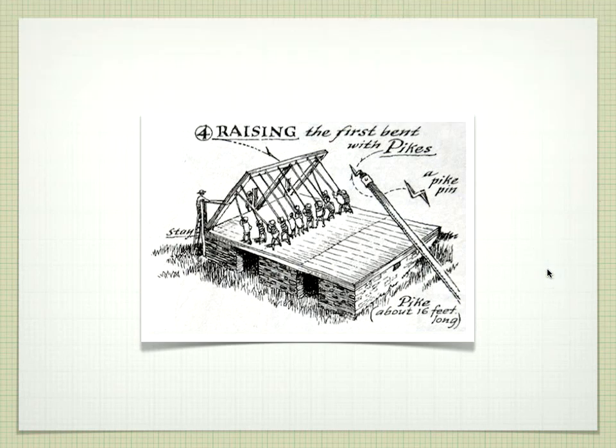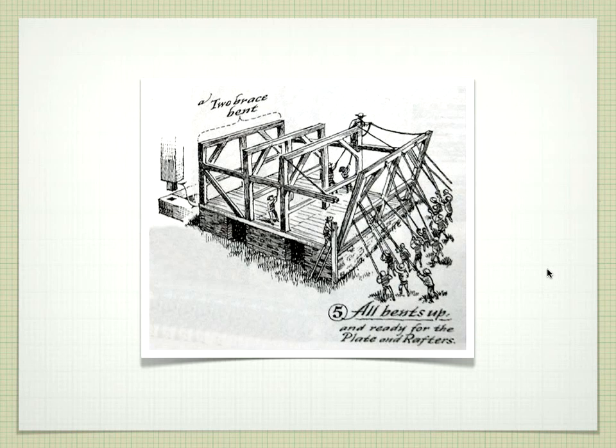So we have that stay so we don't push it too far and it goes over the other side. That's part of the process. We don't want that to happen. In this day and age, it's hooked up to the crane, so it's not that big a deal. So we have a two brace bent. Our bent is the same. Here's our braces, here's our braces.